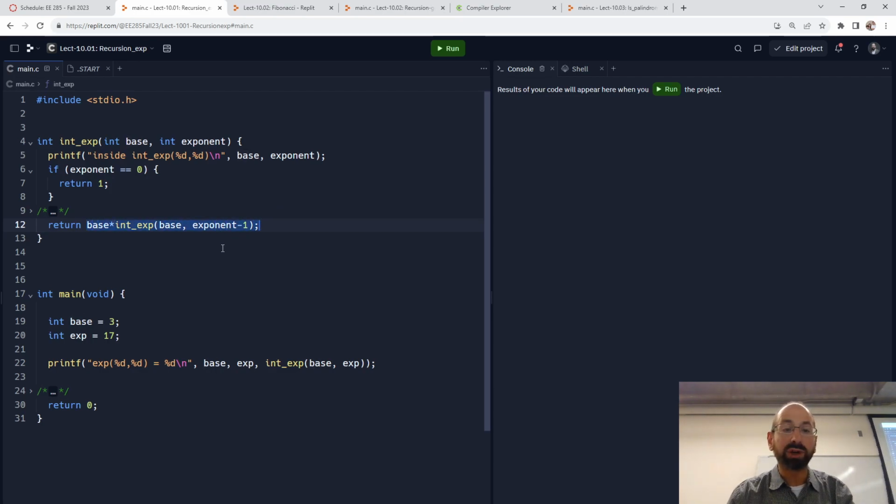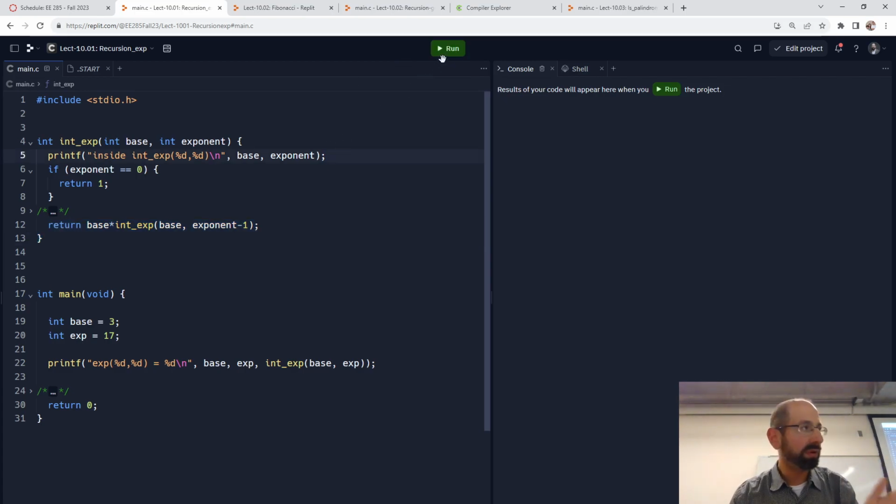And this is what makes it a recursive solution, right? We are saying to get the result of calling that int exp function, call that int exp function again, take the result of that call and combine it, and all we're doing to combine it is just multiplying the result times base. If you had wanted to create a temporary variable to store the result of that function call, that also would have been fine. It doesn't need to be purely recursive as this version is showing here. But take the result of that function call, combine it with the current value that I have inside my function, and return that as my result for the function call.